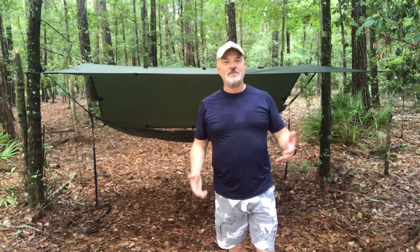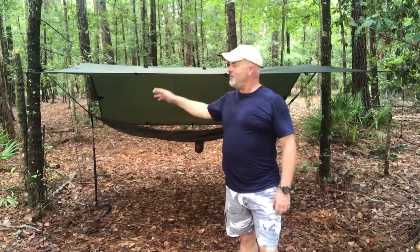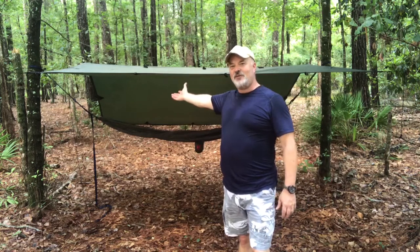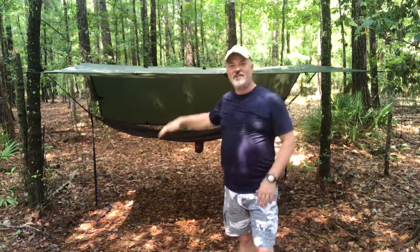I've talked many times about how I use my tarp for my hammock setup. This is my basic hammock setup. Run a ridgeline for the tarp. I have my hammock set up with straps to either side. This is kind of an A-frame. I'm flying an A-frame just to get some cross breeze. I've put the top up on this side that's kind of flat, and then it angles down at the bottom.